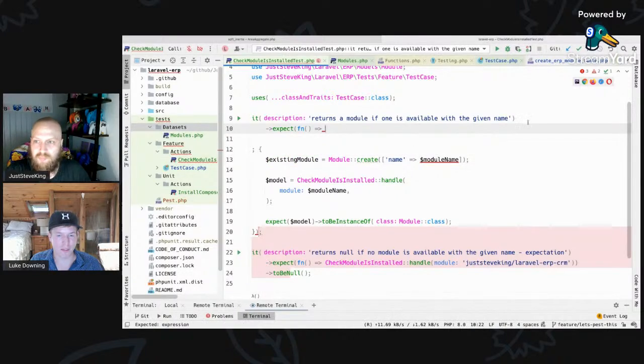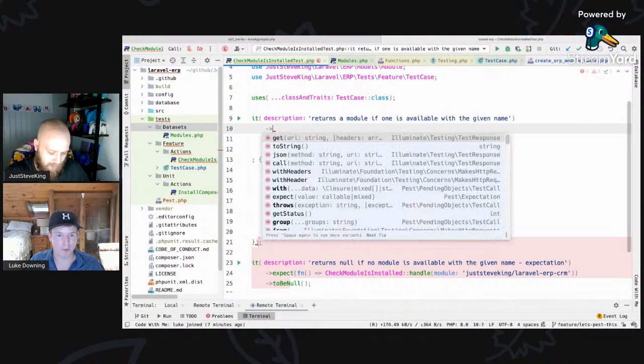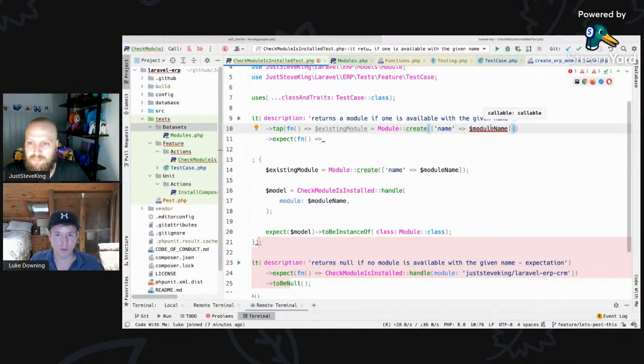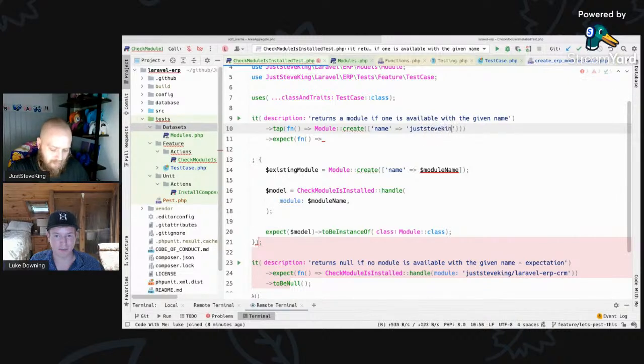We want to create that module, which you can do with the tap method. There's a method called tap, and it receives a closure, and you have access to this inside the closure, which also means you have access to Laravel. So just get rid of the existing module equals for now, and then we can always set it on the test provider if we need access to it later.